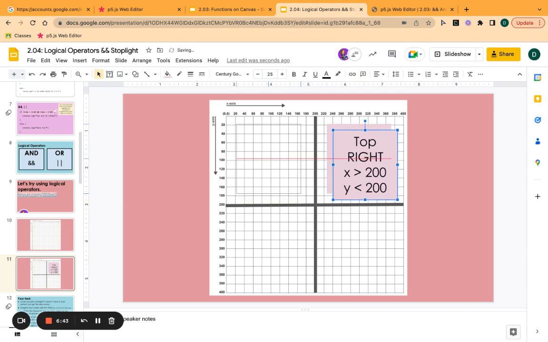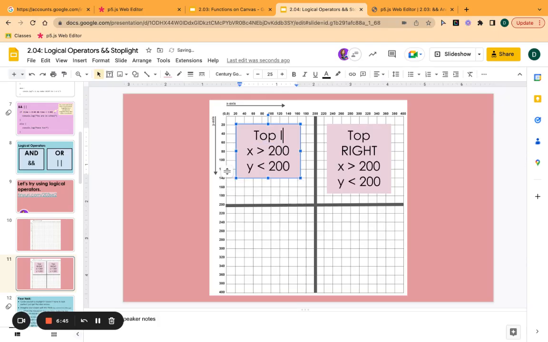If we were in the top left, we can see that the X's are less than 200. And we can also see that the Y's are less than 200.